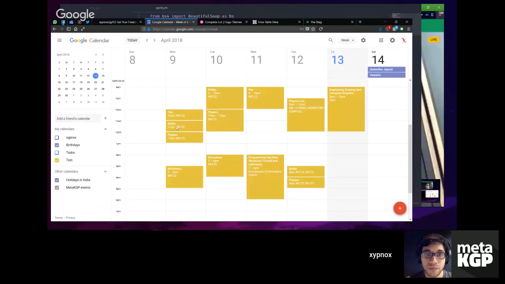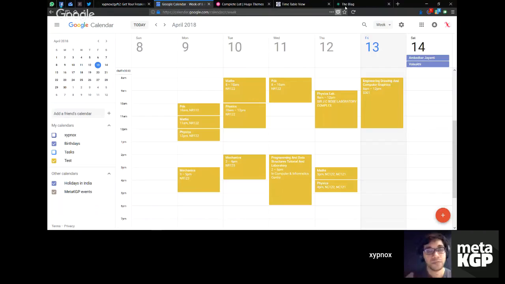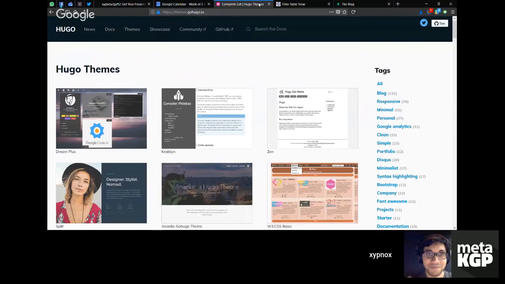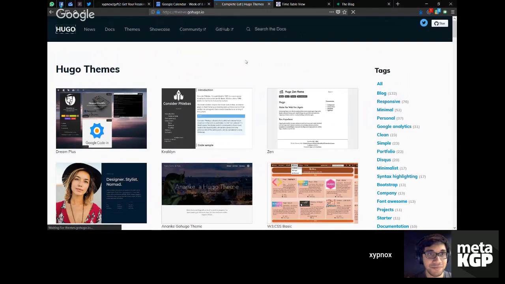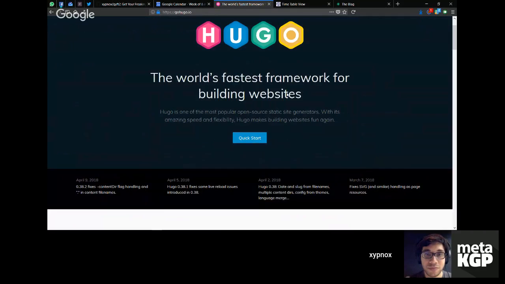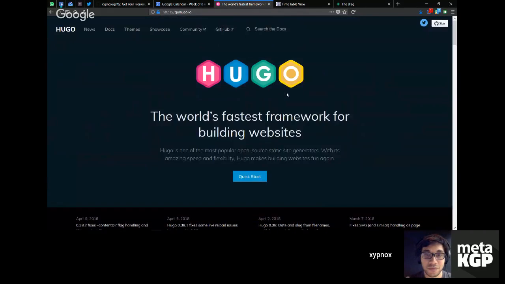And then I would also like to talk about how I created my blog. I created it using Hugo. Hugo is a static site generator, and I prefer it over other generators due to a few things. The first of them is that Hugo is fast. It doesn't need much configuration for doing things. It's based on Go, and it compiles in milliseconds.